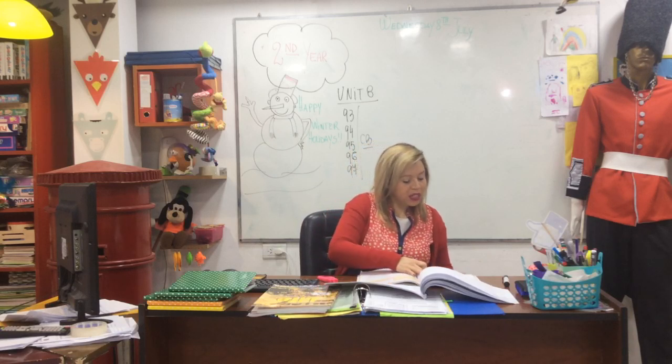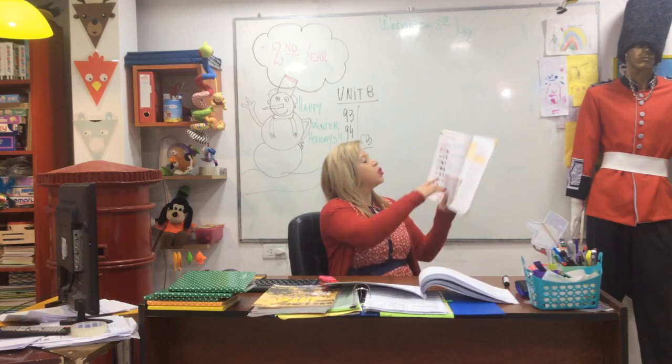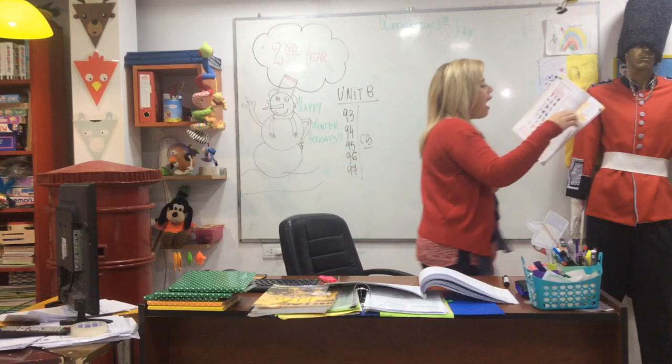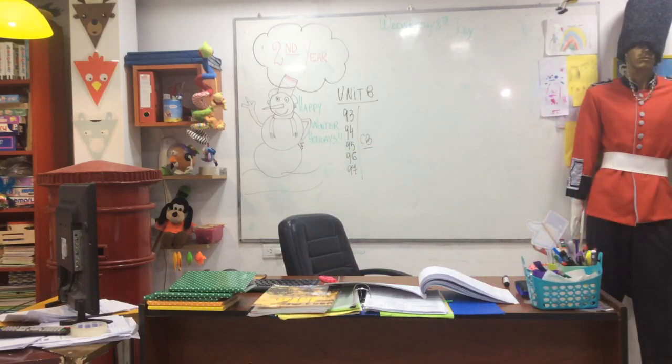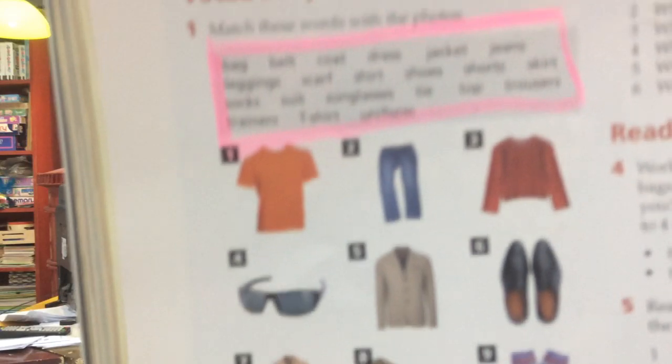Well, let's go to page 94, yes, okay. And I want you to highlight 94 and 95. All the grammar charts and keywords. Acordate que estas palabritas tienen que estar en tu cuaderno de la A a la Z, ¿sí? Ok, que es el cuaderno de vocabulario donde van a estar todas tus palabritas.